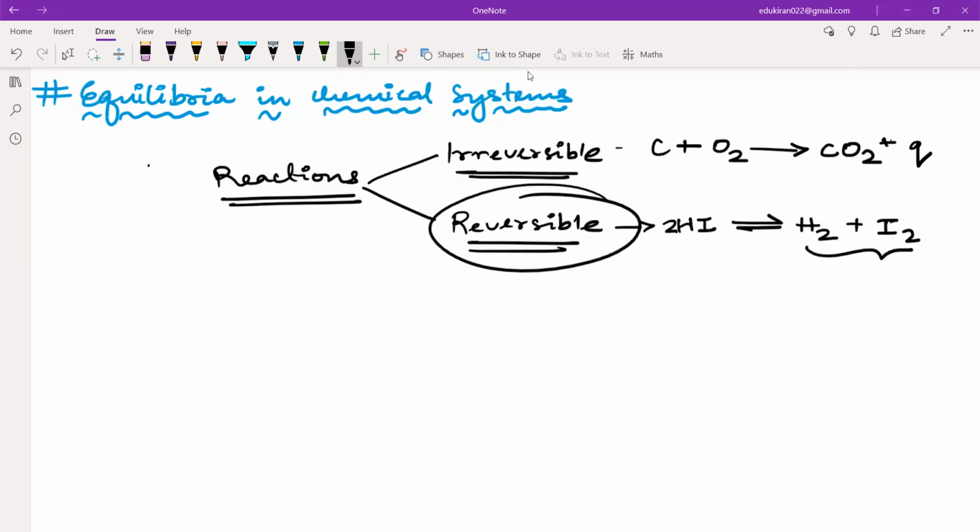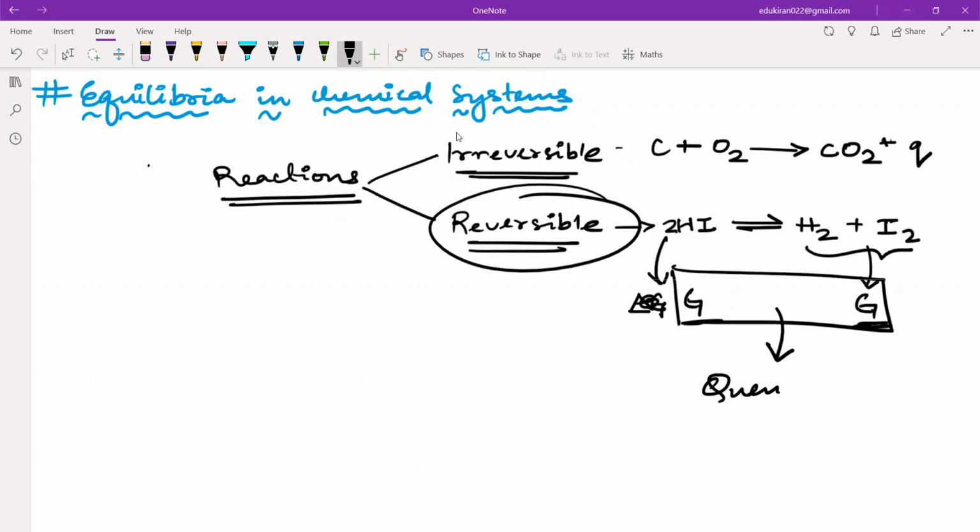Okay. Now, I also want to relate this equilibria in terms of the Gibbs free energy of products and reactants. So what is the Gibbs free energy of the products and what is the Gibbs free energy of the reactants? And where is this equilibrium state? Now, when we talk about the Gibbs free energy of HI, we will not be talking in terms of 1 mole, 2 mole, or 3 mole. Whatever we talk about will be in terms of the questions, in terms of experiments. So the whole chapter depends on what type of conditions you are taking, what is the amount of reactant you are taking, what is the amount of product you are taking.